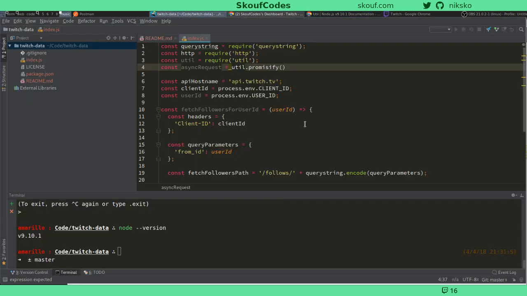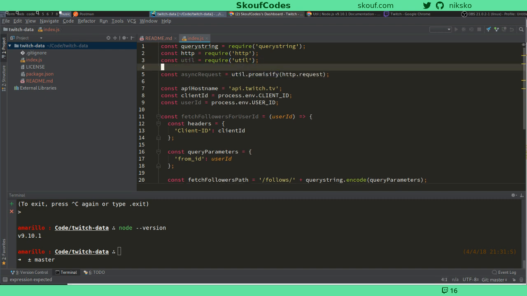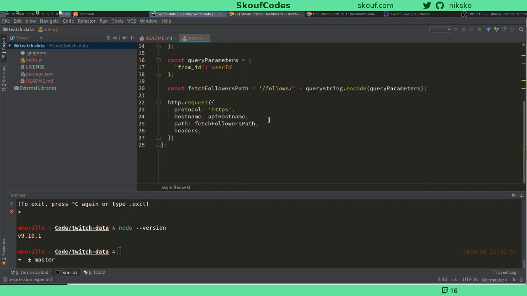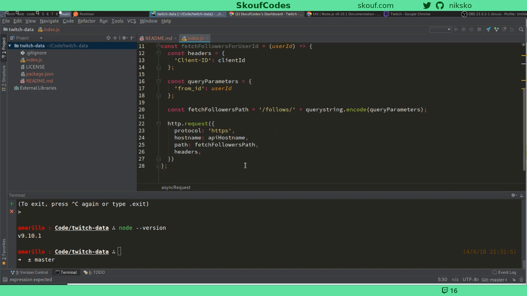Cool. So I think we can just go util.promisify http.request. And it doesn't like something about this. Unterminated statement. What the hell does that mean? Oh no, it's fine. Just having a little hissy fit. Cool. And so now we have an async request function.